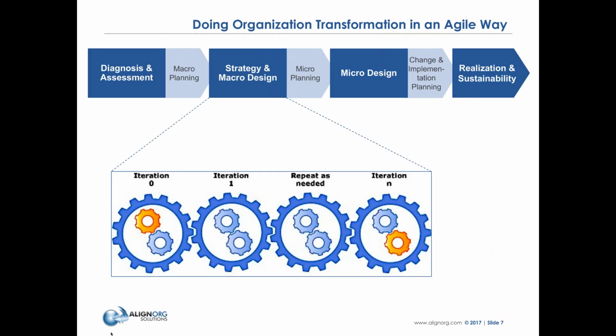So when we look at doing an organization transformation, for example, we're looking at how we break it down into iterations, because Agile is about taking a discrete piece of work and breaking it down into an iteration where we can work an issue, come forward with a recommendation or an answer, vet that with the organization and put it into practice, and then repeat as needed. And so we would rather do multiple iterations if we can, to accelerate the pace of change. And that's the way organizations are wanting to work.